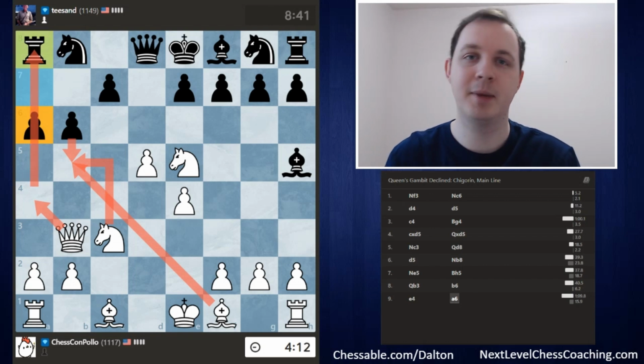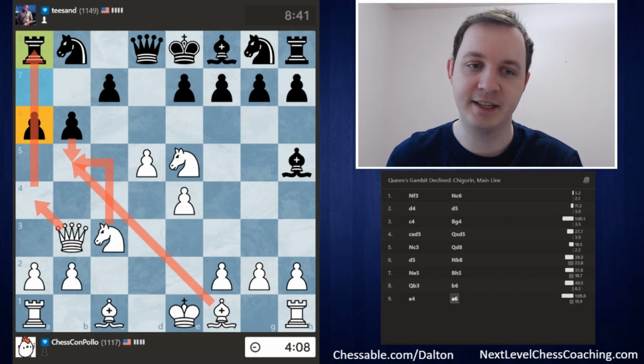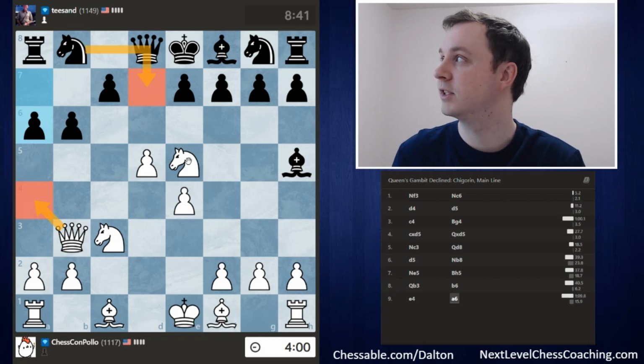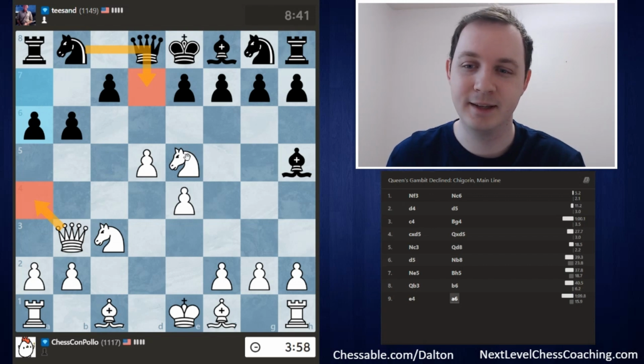So if they were to take my piece on b5 and my queen was already on a4, I could then take the rook on the a8 square. So if I check on a4, the knight is going to still have to block on d7, most likely. Sounds like there's a little bit of a storm brewing in the near future.